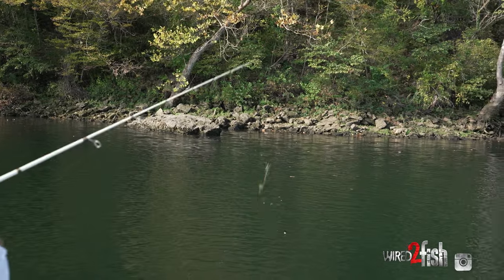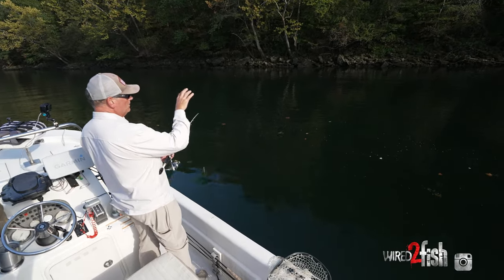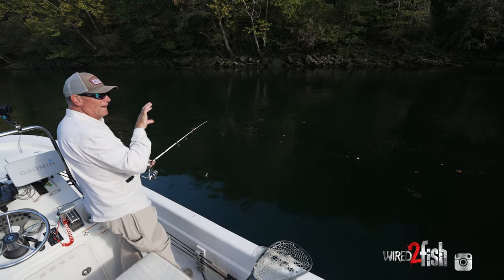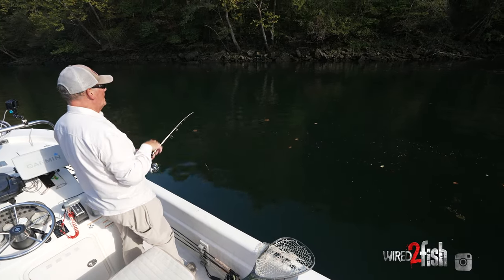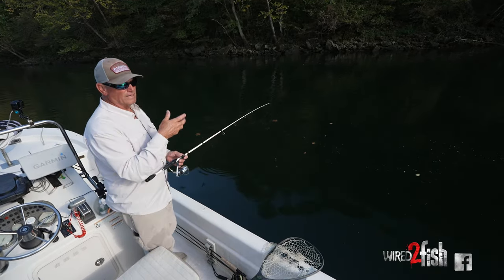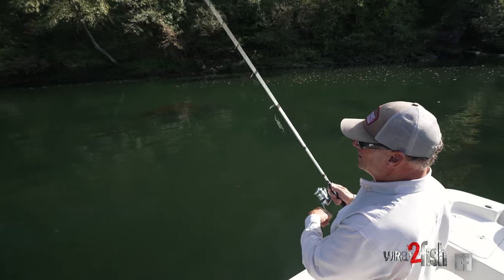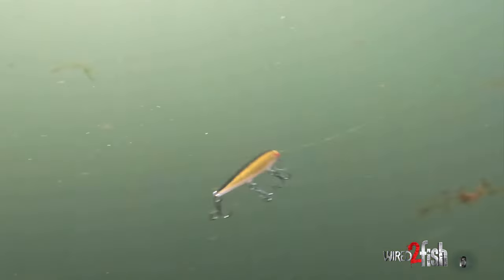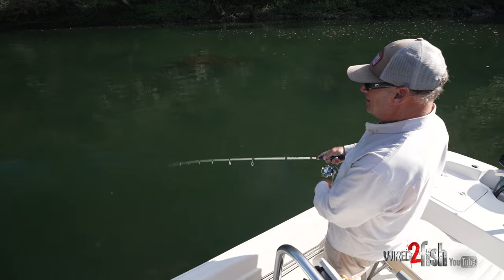Basically what I'm doing right now — there's little lay-down trees, cover, and big boulders up through here. When that current's running, those fish will get behind those boulders, ambush and wait for something to drift down by them, and they'll come out and get it. You don't want anything that runs too deep or you're going to get hung up, and there's quite a bit of patches of grass through here. The good thing about this bait is you can run it with your rod tip up high to keep it shallow, or bring your rod tip down low and it'll get an extra couple feet deeper.